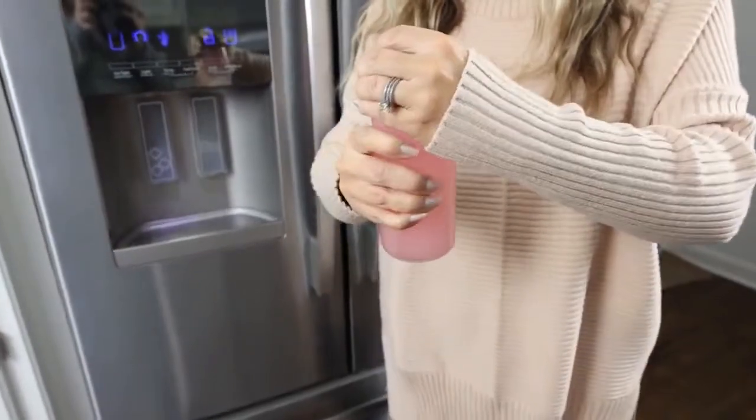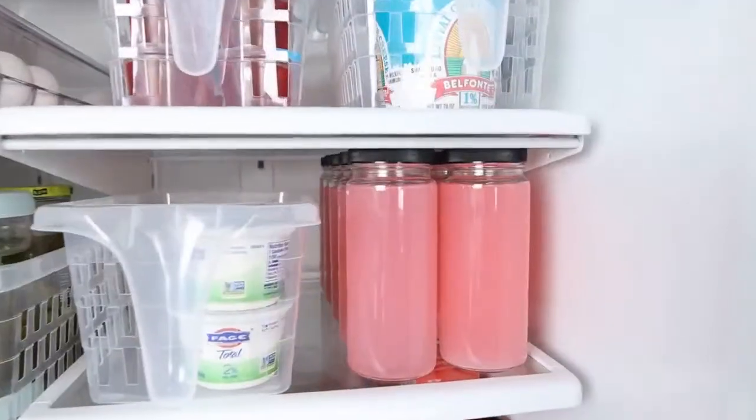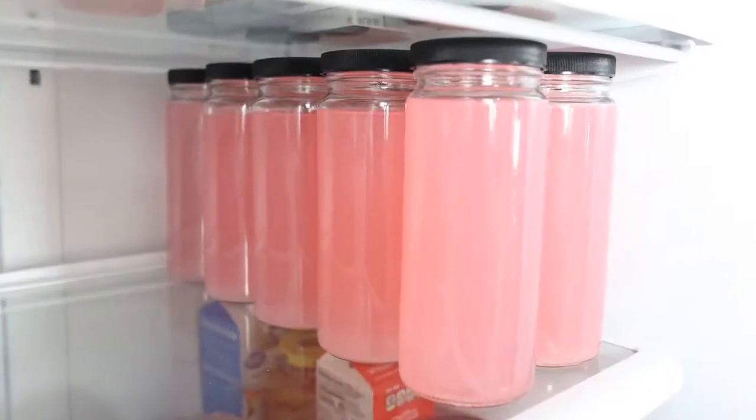And Delaney, you always have to remind me on the size on these. I always forget. These are 16 ounces. Great little jars. You can see how compact they are in my refrigerator. It also cuts down on a lot of plastic waste that we get from individual drinks. So I absolutely love those. Roxy, hey, thanks for joining us today.